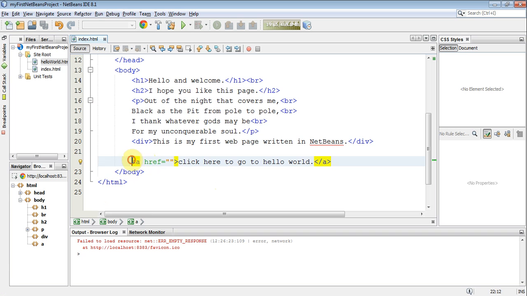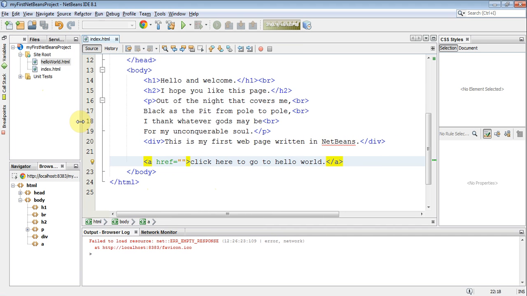So back inside this attribute tag, where the href is, in between the speech marks, I now need to write the physical address of this link. Now, if we look up here at the files inside the public HTML, you will see that the index page and the Hello World page are within the same folder. And that makes writing this hyperlink very, very easy. I just write the full and complete name. So, Hello World, dot html. It is case sensitive.